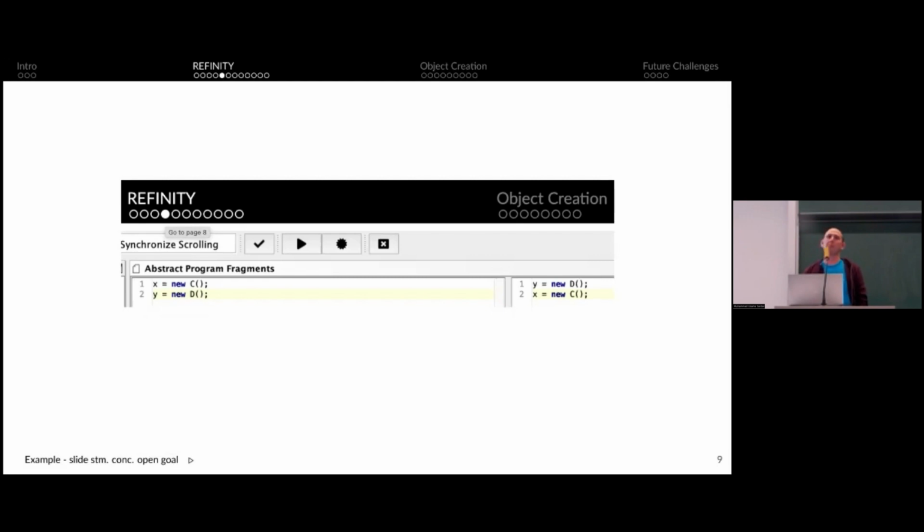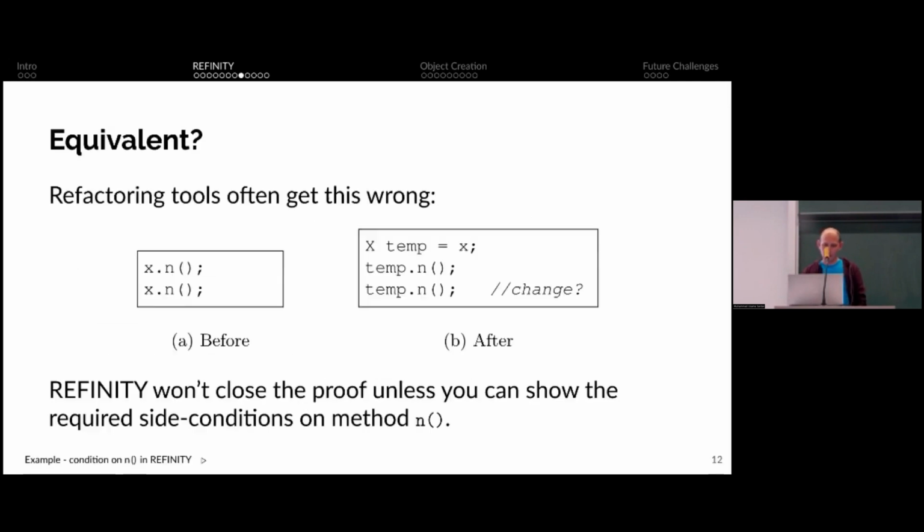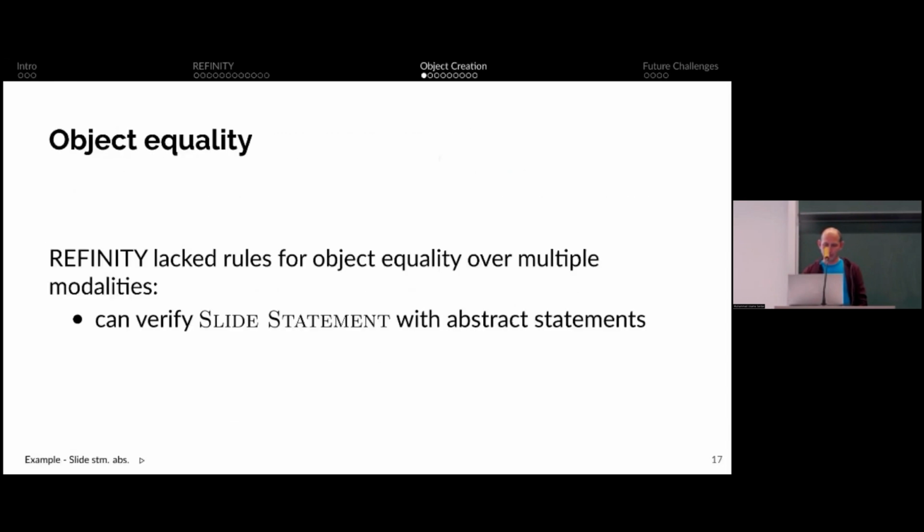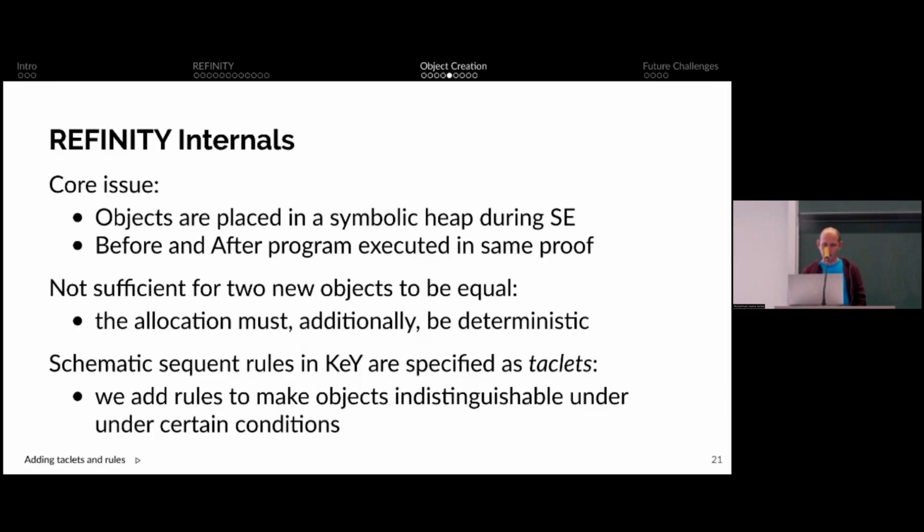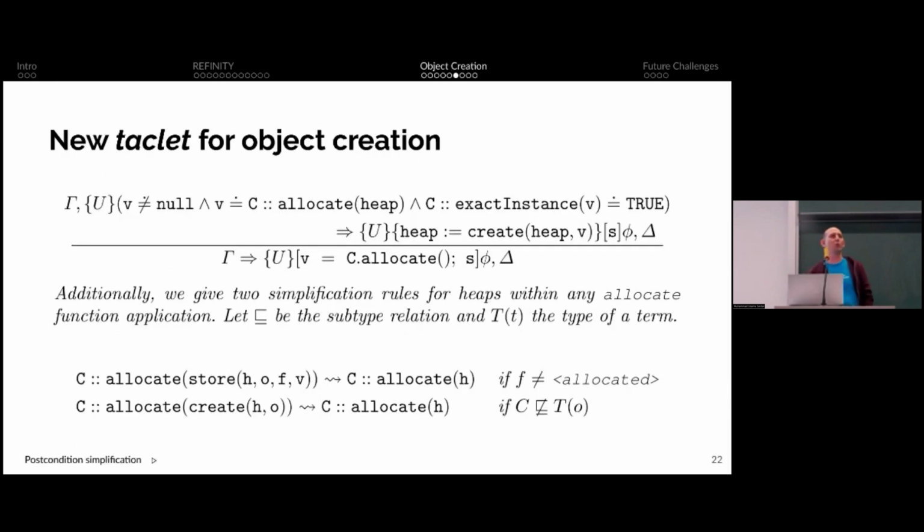KeY knows basically the Java language semantics. It has rules for every language construct. And what I just wanted to show you here is the tweak that we have. This is how you would modify or teach KeY tricks. Some of you have maybe seen these semantic rules.